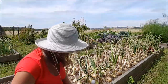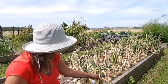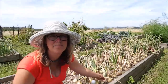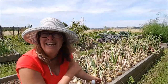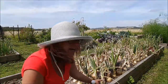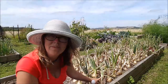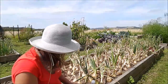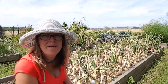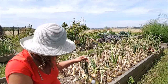So I have onions. Now the classic sign when an onion is ready is it falls over the tip, naturally, not forced by the gardener. It just bends over. And that's an indication of when your onions are ready to harvest. Now, half of them have, half of them haven't. Some of them are starting to go to seed. That's a really good indication as well.